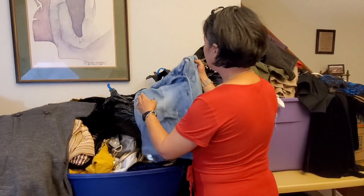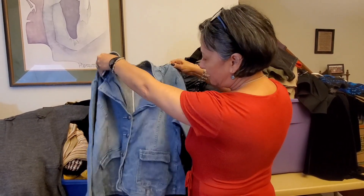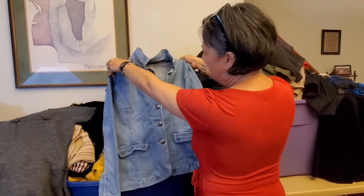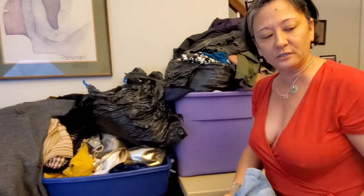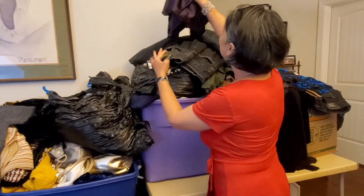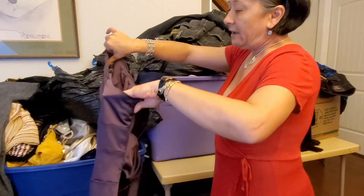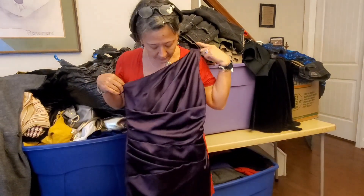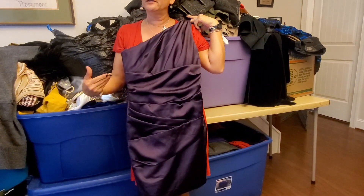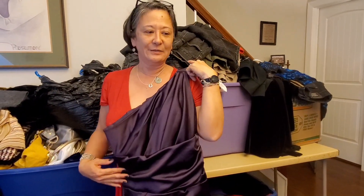The first thing I pulled was this jean jacket — Christopher and Banks, extra large. I don't know how well jean jackets go for right now but it's not bad. We got the unit for $250. Next, I love this — it's a David's Bridal purple aubergine one-shoulder dressy dress, very pretty. I have no idea if I could get into it post-COVID — everybody's gained weight — but this is really pretty.